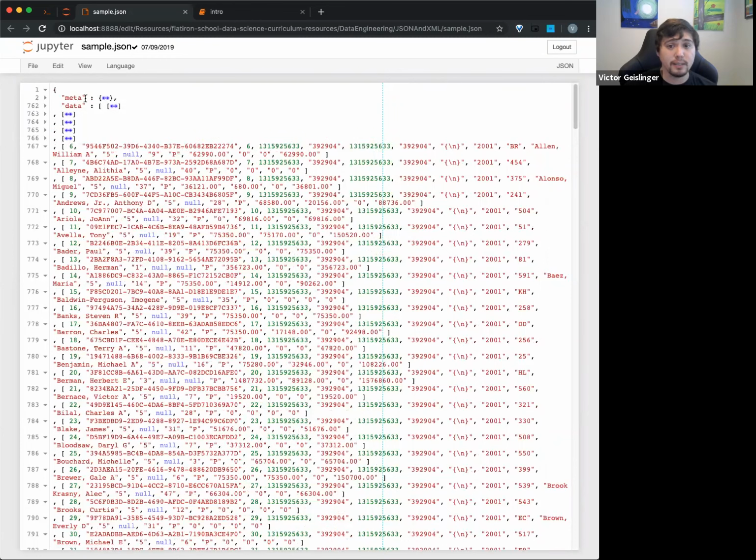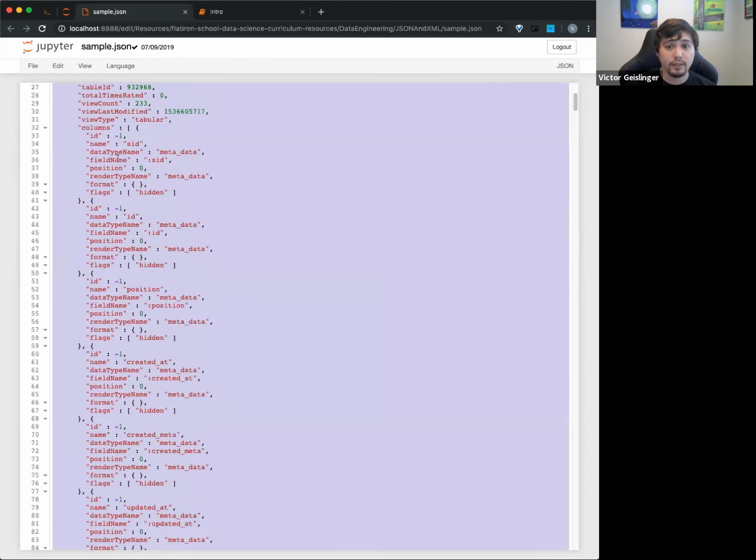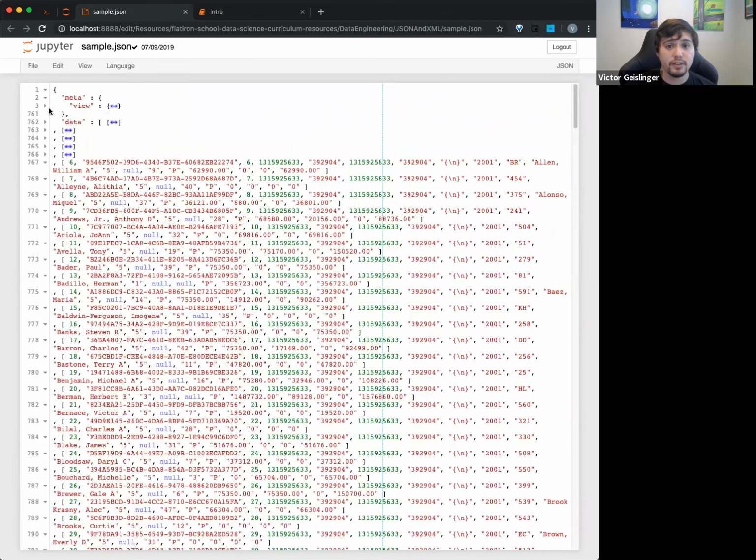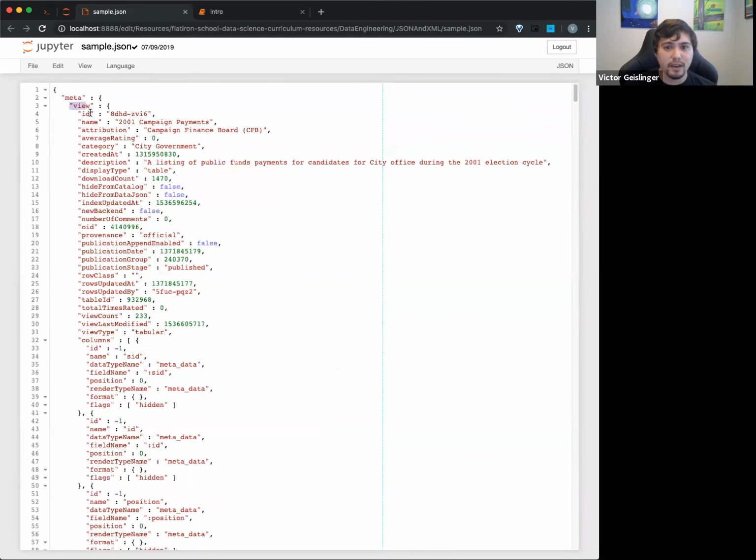With meta, we can see it's pointing to another dictionary. The first key is view, and it looks like that's the only key in that case. That key points to another dictionary, and you can see how deep we can go. In that dictionary, we have id, name, attribute, all these things up to columns. And there's even more nesting in columns, which is pointing to a list of dictionaries. In that dictionary, you have a bunch of other things like numbers and strings and all that stuff. So this is what JSON can build up. Basically, using those five or six different types, you can build up this whole thing.